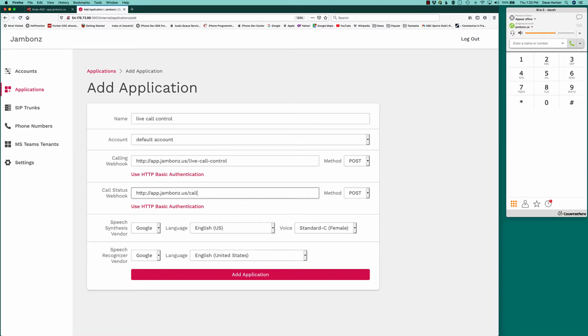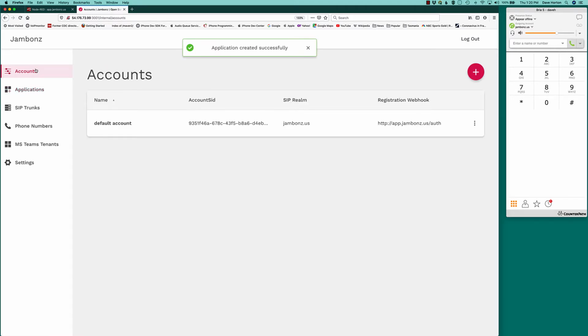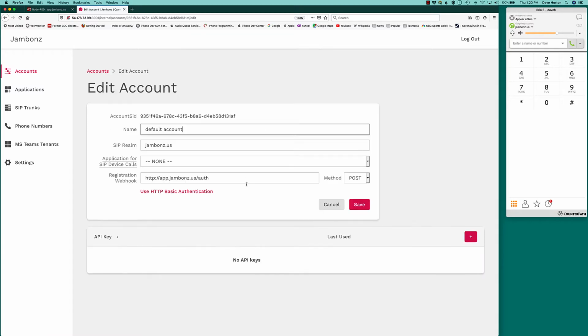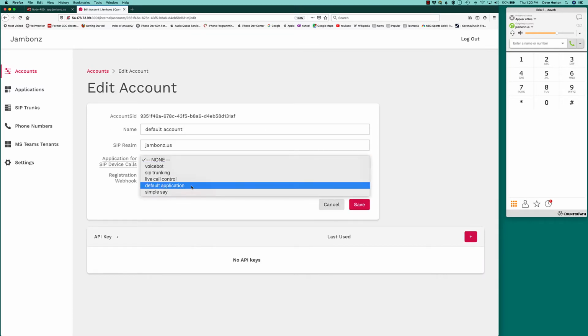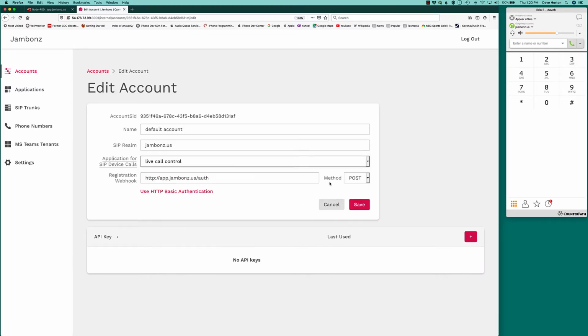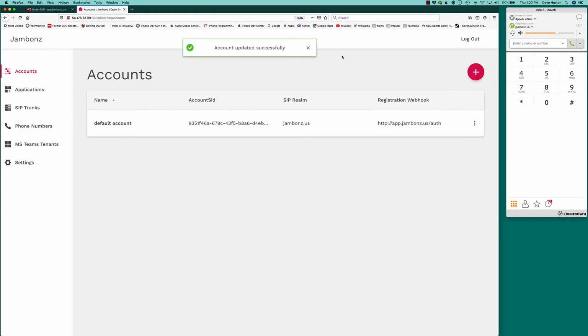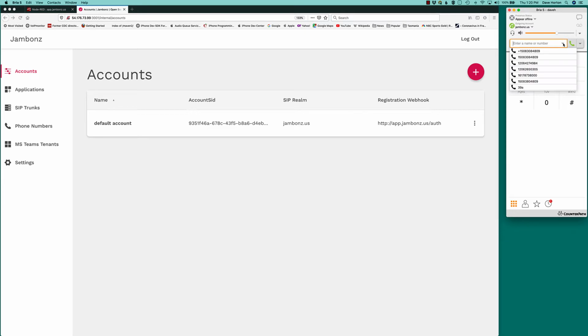Use calls, my call status hook as usual. I want it to be my outbound application so that I can call from my registered SIP devices. We're all good. Let's do a simple quick test and see if we've got that working. And we do. Good.